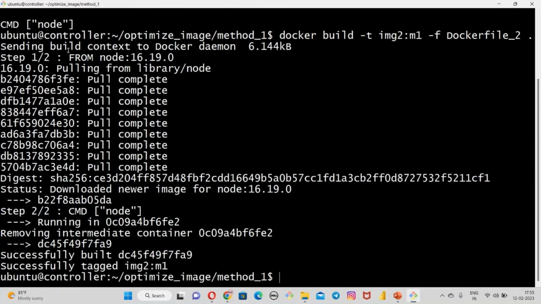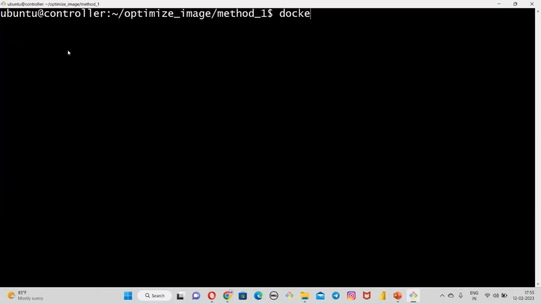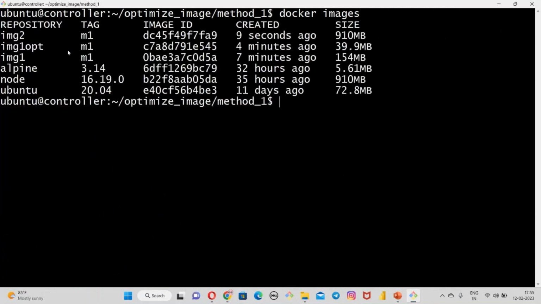Right? So let me show you the size of this image. You can see the size of the image is 910 MB, because all we did is we have taken the base image of node and the tag is 16.19, which is 910 MB, right?